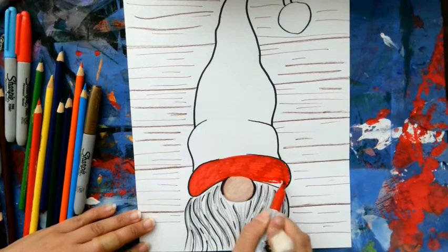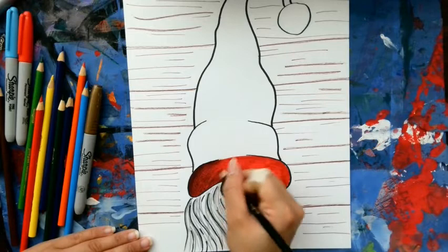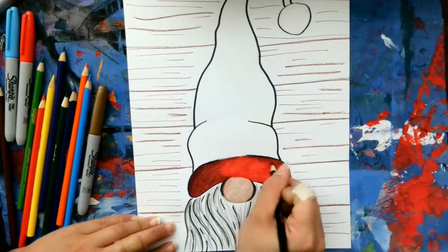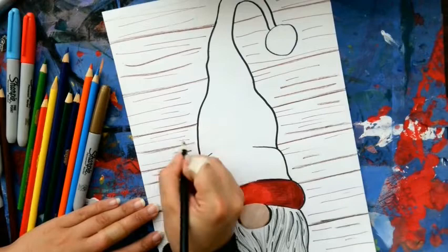So I'm layering black colored pencils on top of the Sharpie, and that helps get some shadow in. So I'm doing this small section first so you can see it. Wherever I have my black Sharpie lines, I kind of just like to blend the colored pencil right over the Sharpie. And this gives us a lot more depth and value and all these other fancy art words that we couldn't normally get if we just used one color.